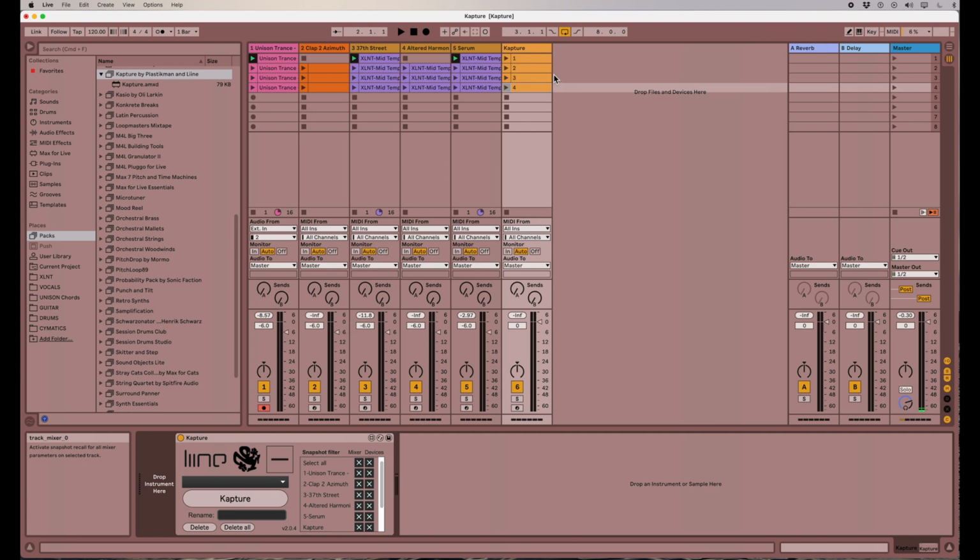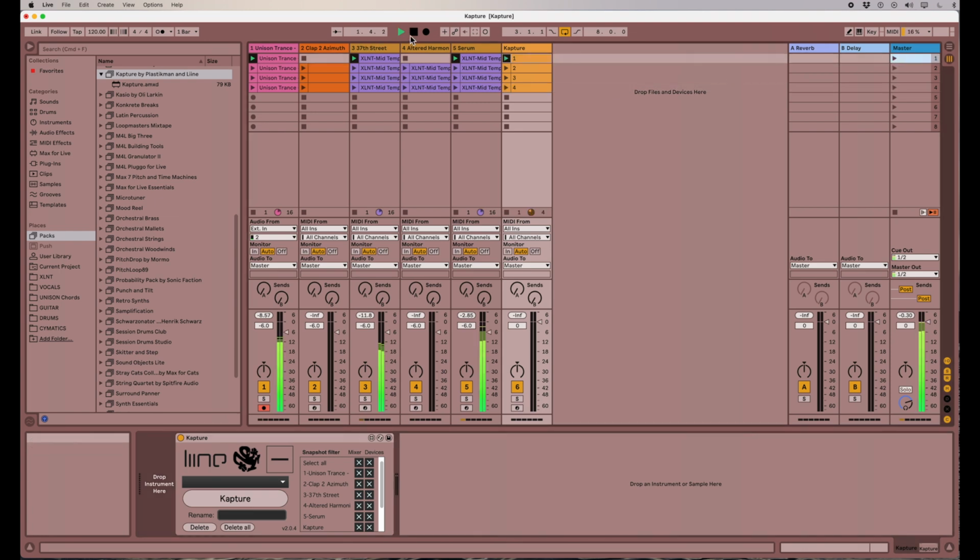So here's what we're going to do. We're just going to capture the first settings I have on all these instruments. It doesn't have to be running or anything. So I'm going to hit capture, and it's captured whatever settings I had on my tracks and instruments. And here's where you rename this so it looks for the same name over here in the clip. So I just named that one, and now let's mess with my controls a little bit.